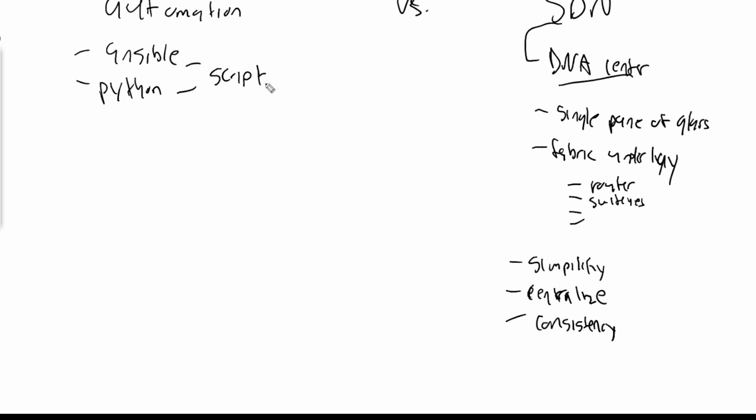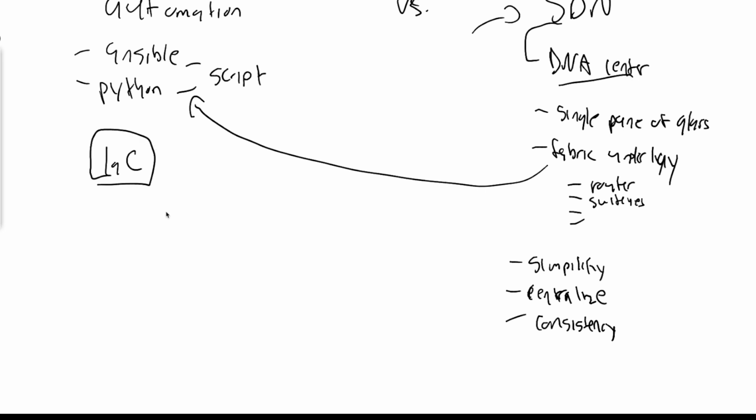HP. Ansible, same thing. Now, with regular old network automation, you can be a bit more specific in what you want to do. Whereas with SDN controllers, if it's not part of that SDN system, like DNA Center doesn't allow you to do something specific that you want to do, then you could write a script to do that. And with automation, we still look at the fabric underlay, our actual hardware devices, as a part of our entire infrastructure. And we attempt to do something called IaC, which is infrastructure as code.